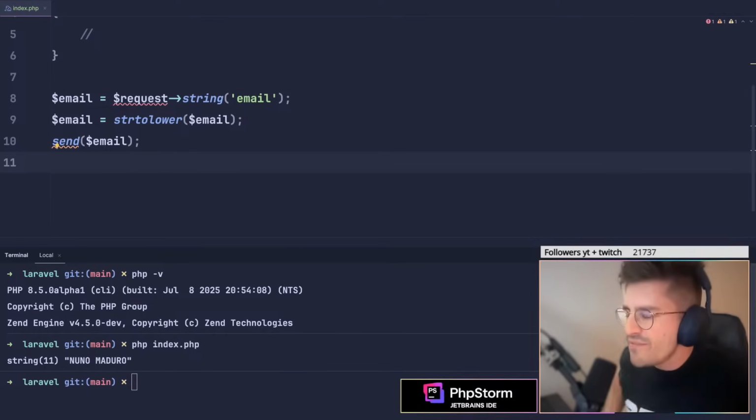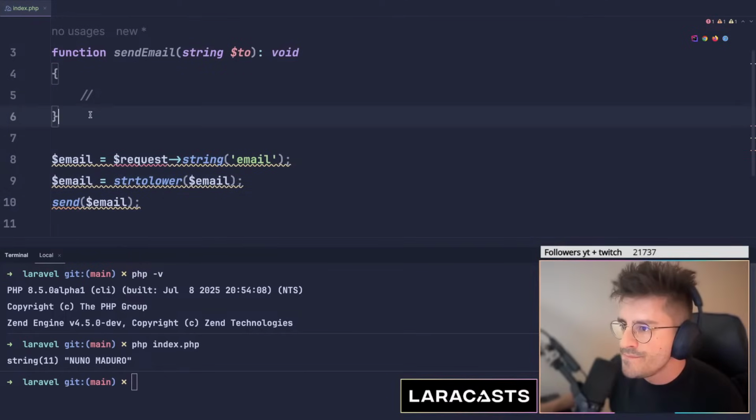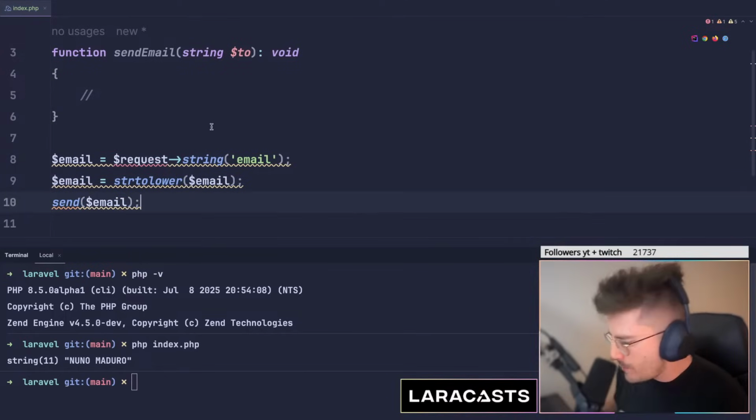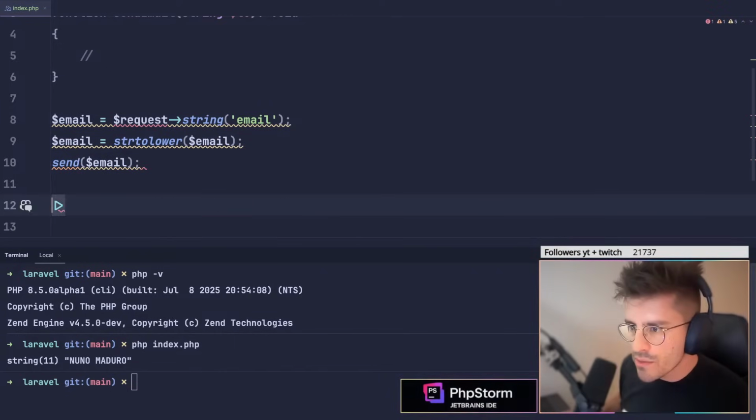Ooh, I finally found a real-world example for this stuff. I like this, chat. Okay, I do need to copy paste the pipe so I don't have to type that all the time. Here we go.